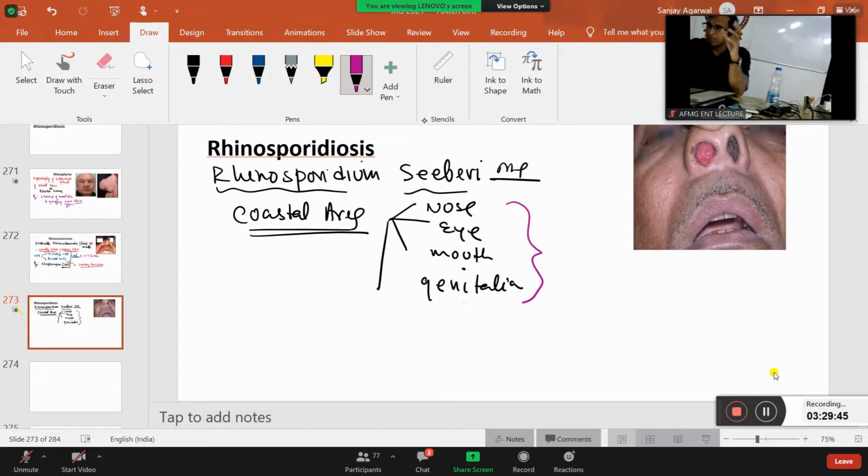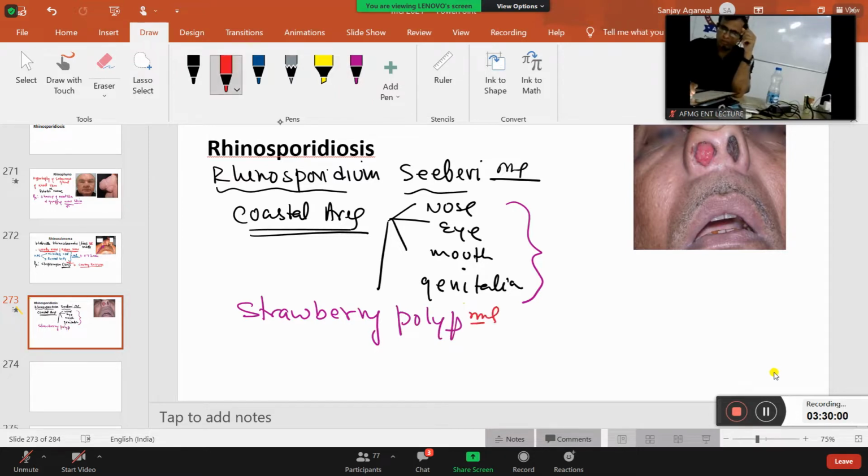But look at the color. It's deep red in color, and the white dots on it. And this looks like what? Strawberry. So this is called strawberry polyp. Now this is another very important MCQ. What is strawberry of the nose? Strawberry of the nose is rhinosporidiosis. So strawberry polyp. Like I told you names, bunch of grapes, strawberry polyp, woody nose, zebra nose, potato nose. So to remember so many names, it is not easy. So you tend to get confused. बहुत commonly आते हैं सारे names.